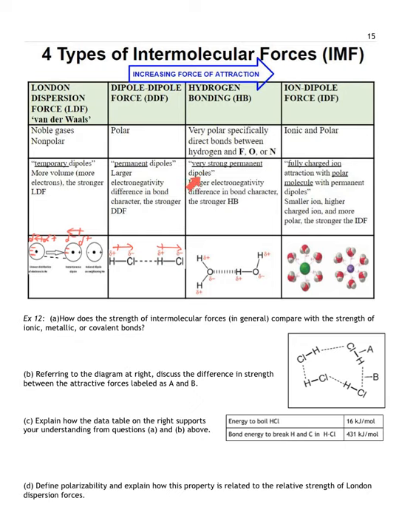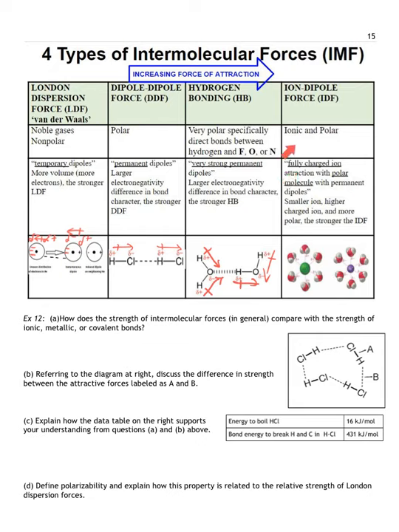Hydrogen bonding. Hydrogen bonding occurs because hydrogen is bonded to a very electronegative atom, and that very electronegative atom creates an even stronger dipole towards itself. This strong dipole is a stronger partial charge, and thus the attraction between opposite charges on adjacent molecules is what makes this force very strong, because you're looking at a very polar molecule attracted to another polar molecule, and it's because of their strong permanent dipoles that you're seeing this strength of attraction between these particles.